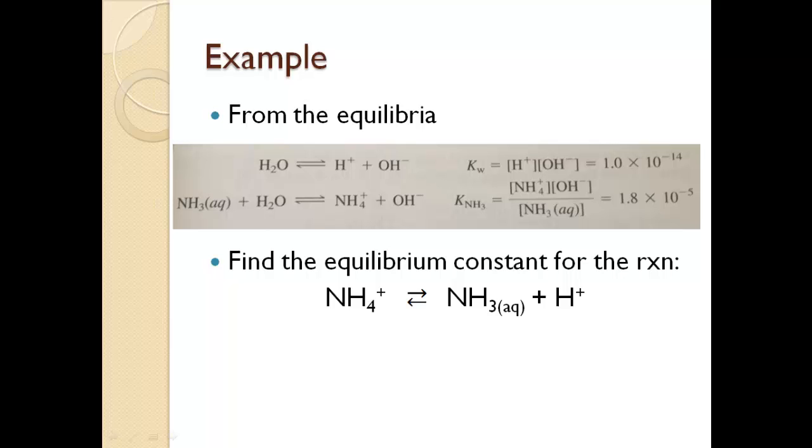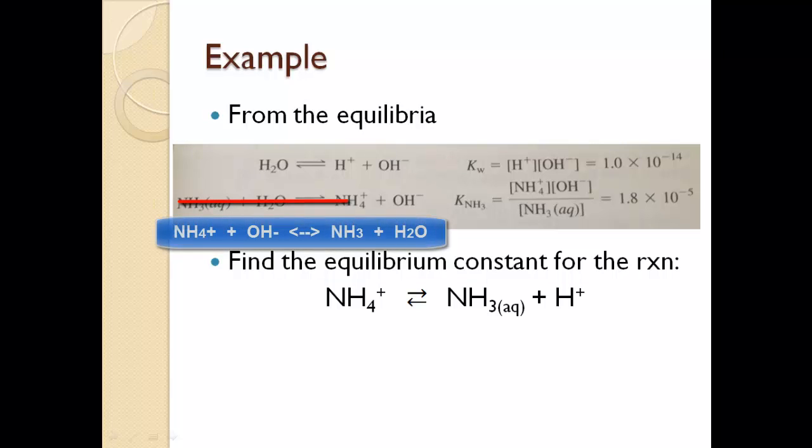First, we notice that this third reaction comes from the original two reactions. The first reaction has H+, and in our final reaction we have H+ too, and it happens to be on the right, the correct side. So we leave the Kw exactly how it is for the H+. The next two things are the NH4+ and the NH3. In the second reaction we have those same two species, but they're on opposite sides of each other. So let's go ahead and flip that second reaction.